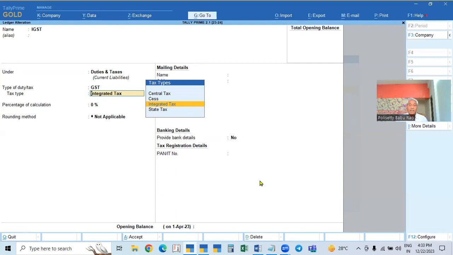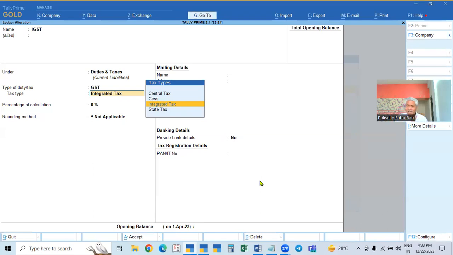So it is giving a different name. In the portal also, these are the names. They will not say CGST, IGST, SGST. In the books, we regard them as CGST for central, SGST for state, and the union territories also are there. That is, the union territories which don't have an assembly come under UTGST, that means Union Territory GST.